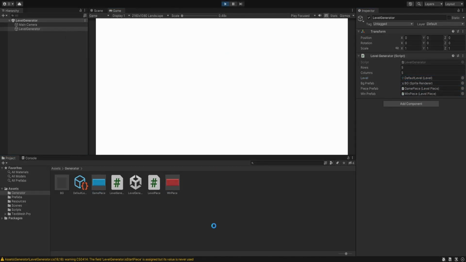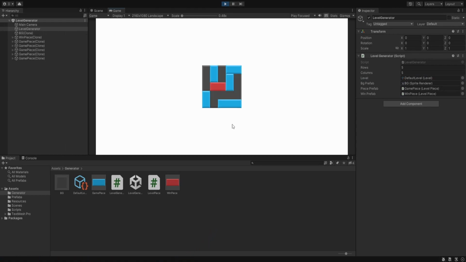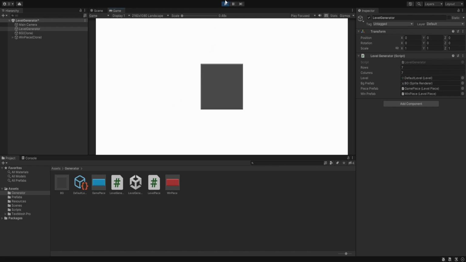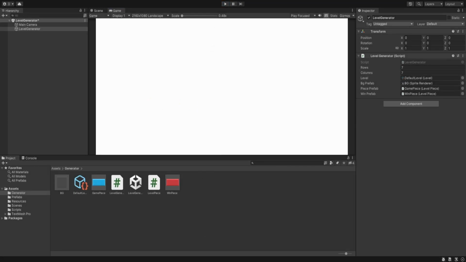Now if we hit play, if there aren't any errors, it should show us our starting level, which was the data we passed. And now what we want to do is start editing our level. So if we pass a different value like 7 cross 7, then we should see a blank board. So we are seeing a blank board. And next part, we are going to see how we are going to edit our board and save it inside our scriptable object. So let's go to the next part.